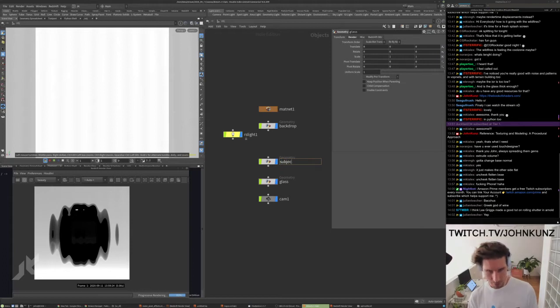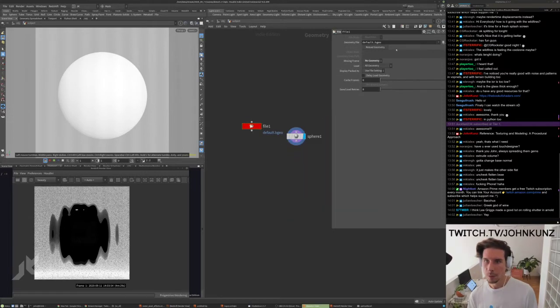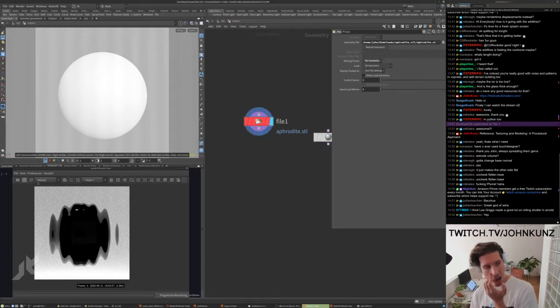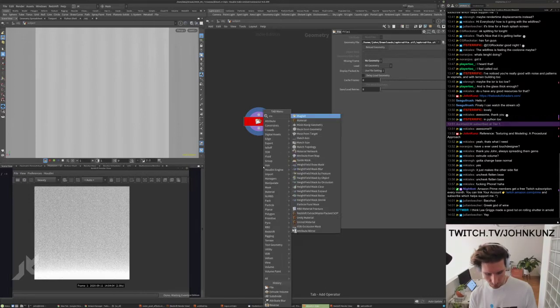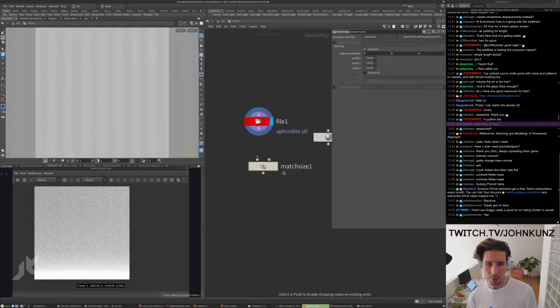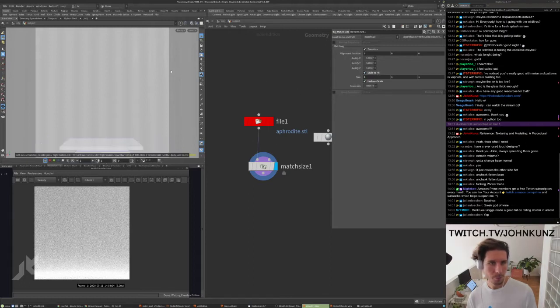Let's just rename this maybe to subject. My guess is it's way too big. You just do this match size. It's a good way of getting your model at the origin and then scale to fit, uniform scale.